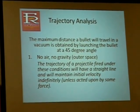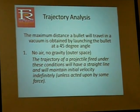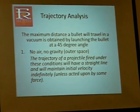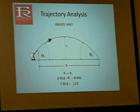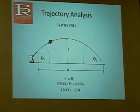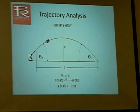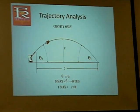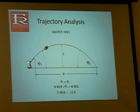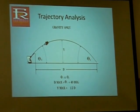With no air and no gravity — if we were shooting in outer space — the trajectory of a projectile fired under those conditions would be a straight line, continuing forever unless acted on by some other force. This diagram indicates that if the only forces were muzzle velocity and gravity, the bullet path would be a perfect trajectory: its impact strike would be at exactly the same angle as it leaves the rifle, its highest altitude would be at half its distance — a perfect parabola.